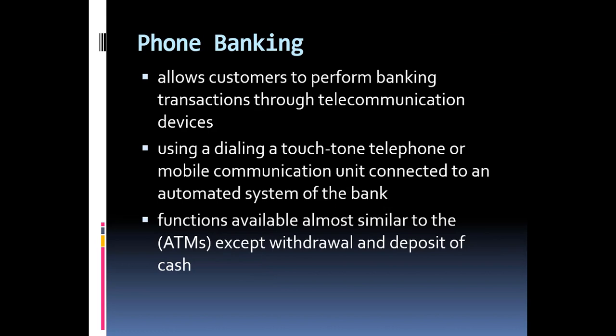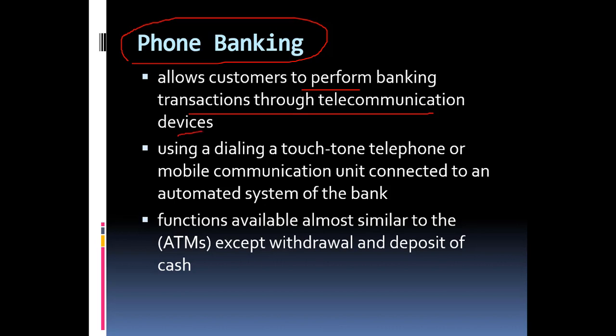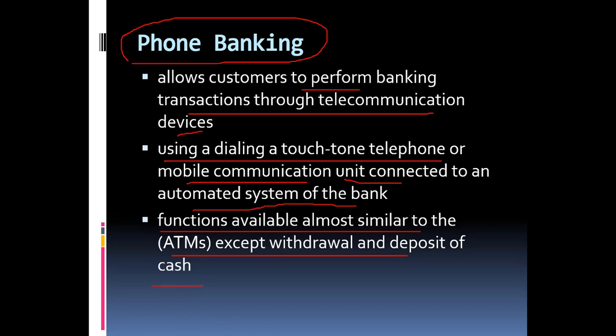The next, phone banking, which allows customers to perform banking transactions through a communication device by dialing a touch-tone telephone or mobile communication unit connected to an automatic system of the banks. The functions available are almost similar to the ATM except withdrawing and depositing cash. This is referred to as phone banking, which is a transaction through a telecommunication device.